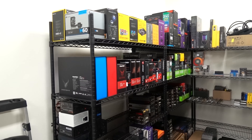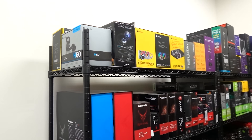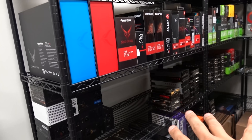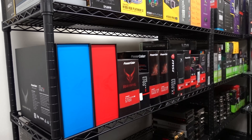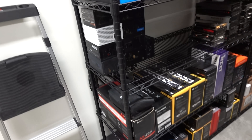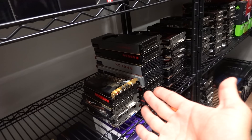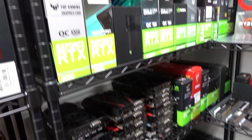Let's do a quick tour. The top row in this corner is all AIOs — just CLCs. We've got AMD GPUs, and most of these boxes are full but some are empty. We have some extra room here for more GPUs coming in from Team Red, because with the Radeon RX 6000 series right around the corner, I have to make a little bit of extra room for those. We've got power supplies in the bottom two rows, and I added a couple more units up here that didn't have retail packaging. More AMD cards right here. We also have the Nvidia side, which is booming with GPUs compared to its competitor.